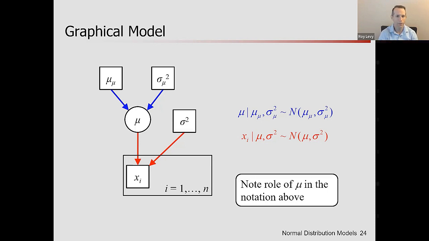Questions or thoughts about the model setup, in particular the graph and how it conveys things? I hope folks see this expression in red corresponds to this portion, which I've also used red for the arrows. This expression in blue corresponds to this portion involving the blue arrows. There's a correspondence between the graph and the system of expressions.